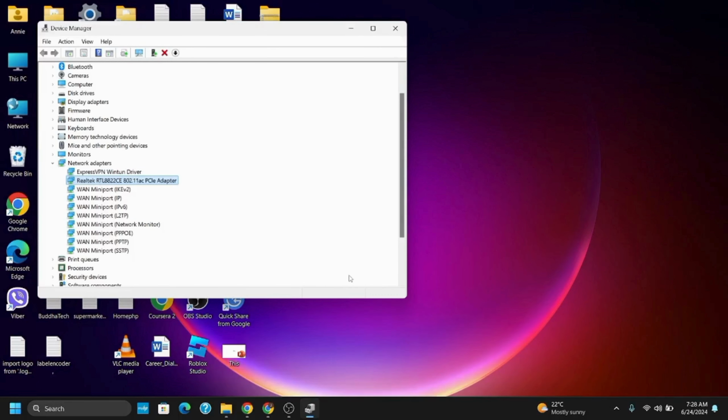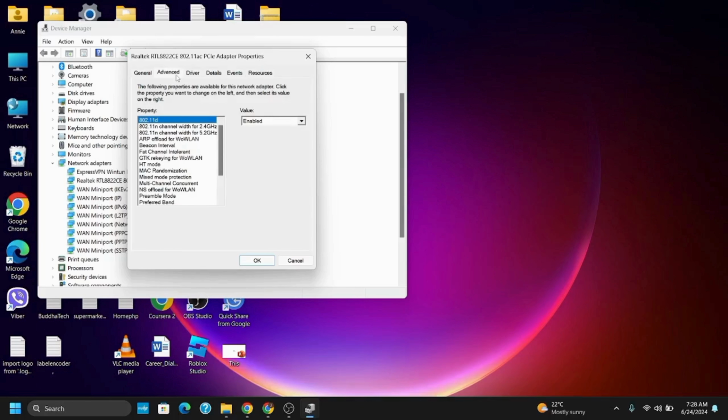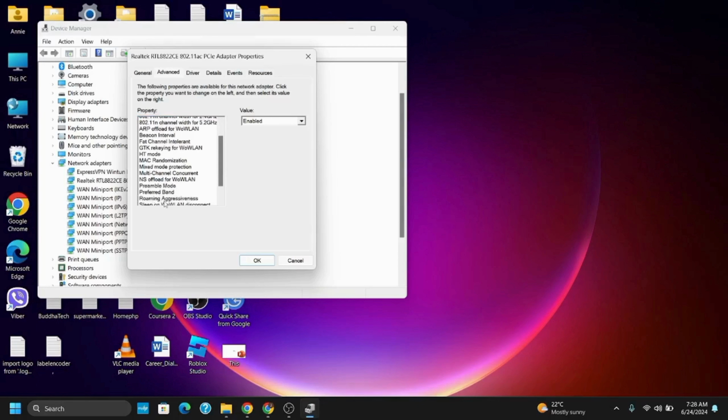If this does not work, let's move on to method 2. For this, we have to adjust Wi-Fi adapter settings. This time in Device Manager, right-click on the Wi-Fi adapter and go to Properties. Go to the Advanced tab and look for settings related to 5G or dual band functionality. Make sure to set the settings to Auto or 5G instead of 2.4G or dual band. Once that is done, make sure to save the changes and restart your computer. However, if this does not work, let's move on to method 3.